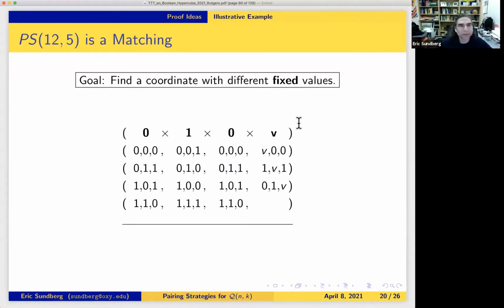The next thing that we should do is check: does our pairing strategy, the union of these Cartesian product sets, form a matching? And that breaks into 2 cases. One case would be you select 2 distinct edges from the same Cartesian product set. So we'll look at that through an example. Say this is one of my edges, and say my other edge makes a different choice, maybe in the second bin where we're using odd parity vectors. Well, what we need to check in these length 12 edges is, is there a coordinate, one of the 12 coordinates, where one of the edges has a 0 and the other has a 1?